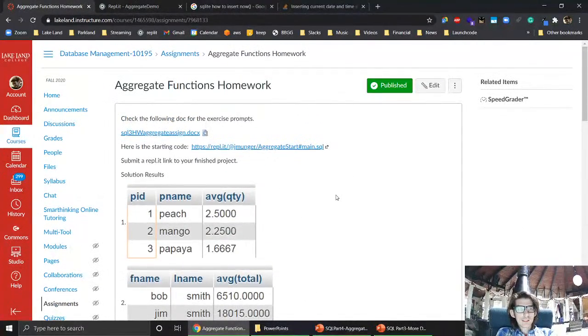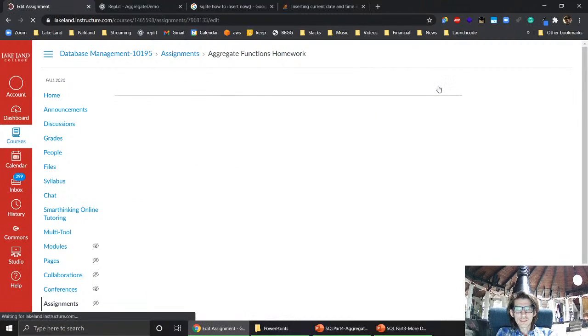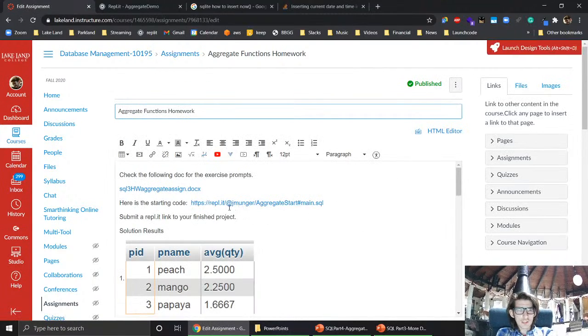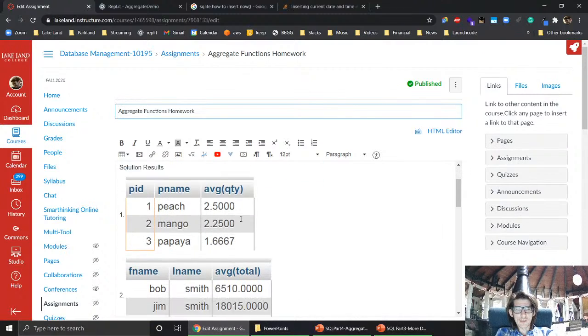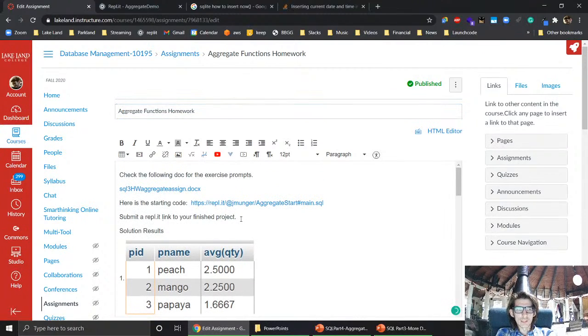I think I have the ER diagram in here. I want to add that in for you guys. That makes it a lot easier to figure out the relationships and see how things are connected for the joining.